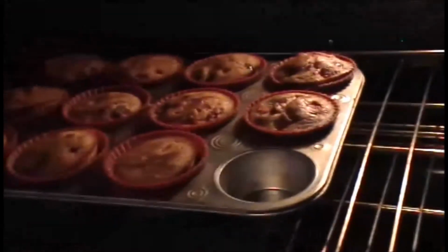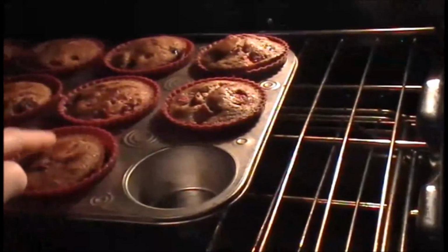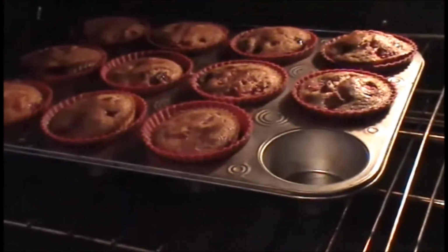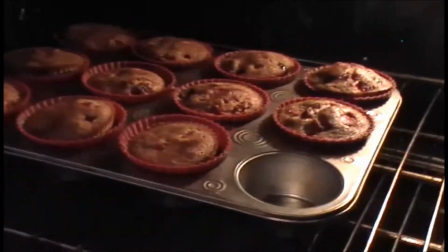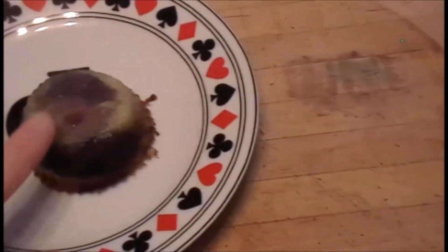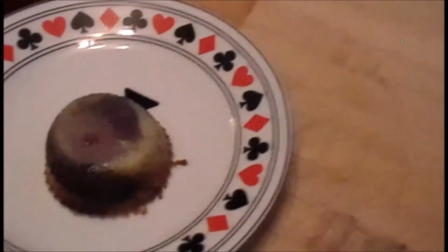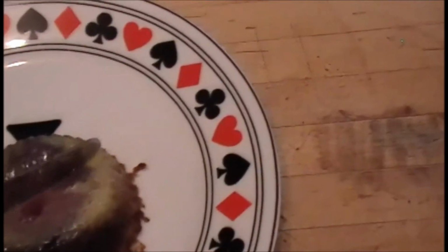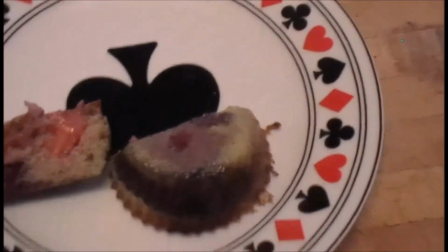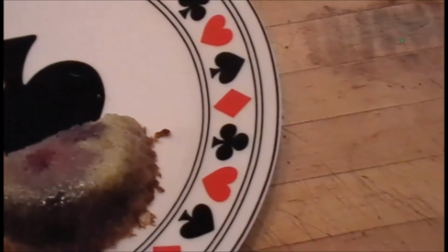Okay, so now I'm checking it again. Now they still feel... What I'm going to do is I'm going to take one out and I'm going to test it, because sometimes it's hard to tell. Just flip it over. I'm going to cut it in half. You can see it looks pretty done. Okay, so what I'm going to do is I'm going to put this back in here.